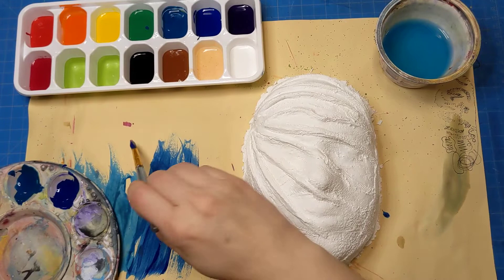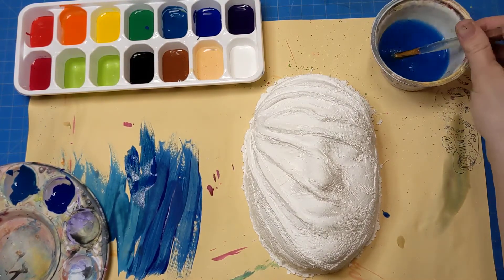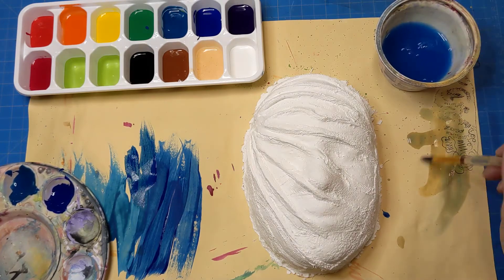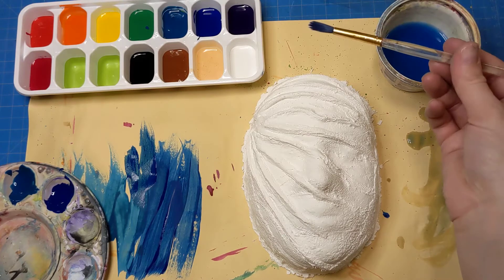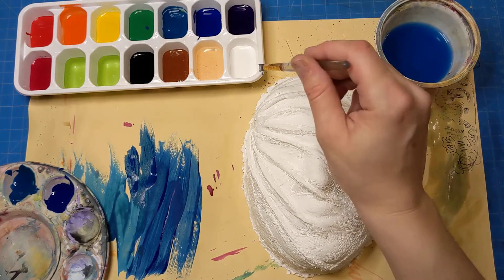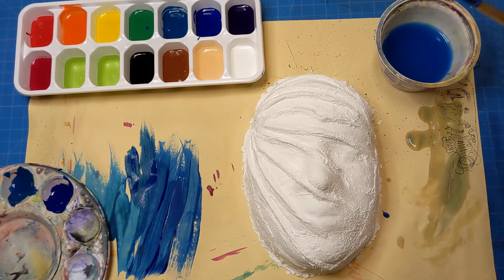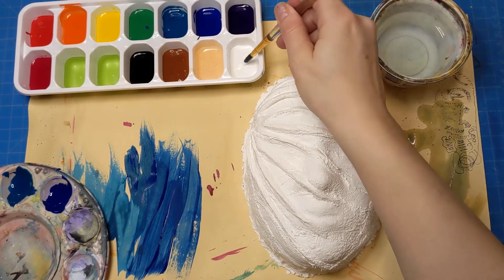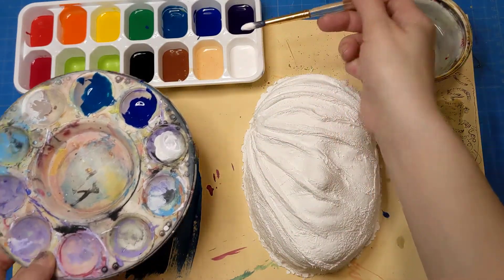It's especially important to make sure that your brushes are clean when you're trying to use the white. Right now my water is very blue because I've been using a lot of blue paint, and if I had blue water on my brush and dipped it into the white it's going to tint that white blue. So I either need fresh water, which I'm going to do, or a new brush. Now with fresh water and a clean brush I can take the white from the ice cube tray without worrying about mixing my paints.